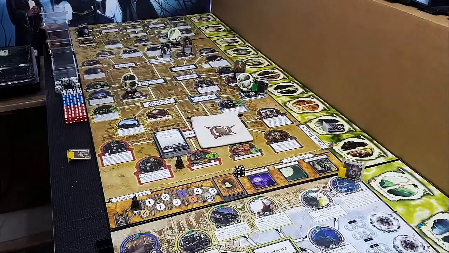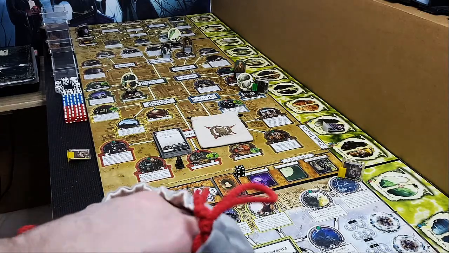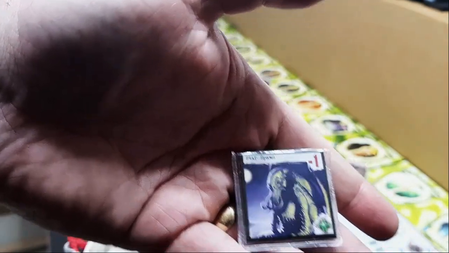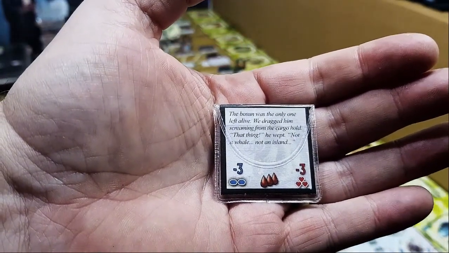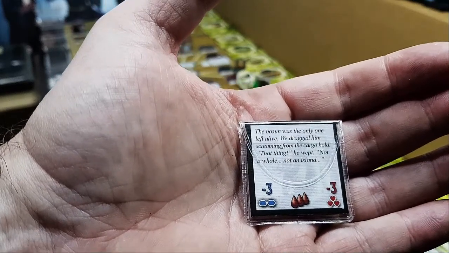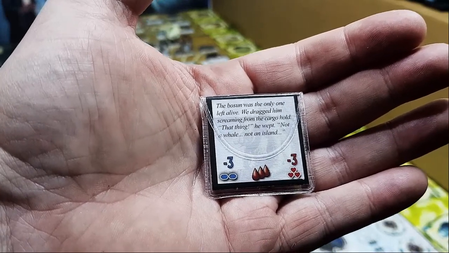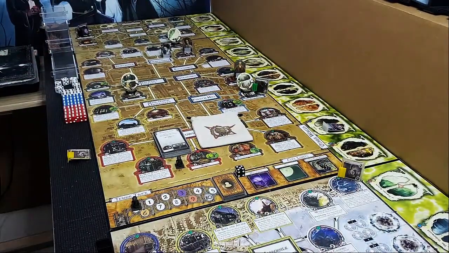Monster, that's next. I'm really regretting not having cultists in here, because they're nice and easy. And I tell you what aren't easy, star spawns are not easy. Plus monster, minus one to sneak past. The bosun was the only one left alive. We dragged him screaming from the cargo hold. That thing, he wept. Not a whale, not an island. So, minus three or lose two sanity. Oof. Minus three or lose three stamina, and it's three toughness. Buddy star spawn. Crap.